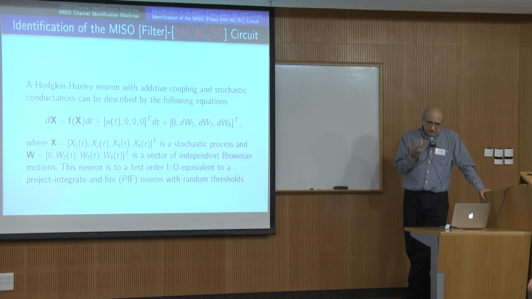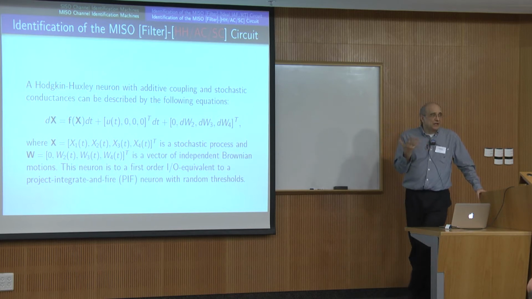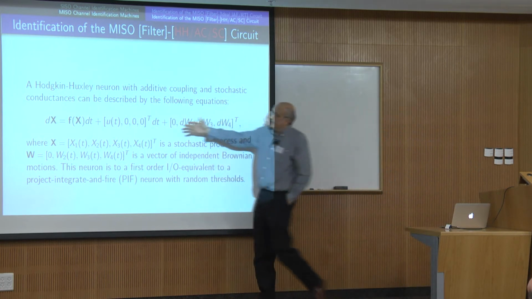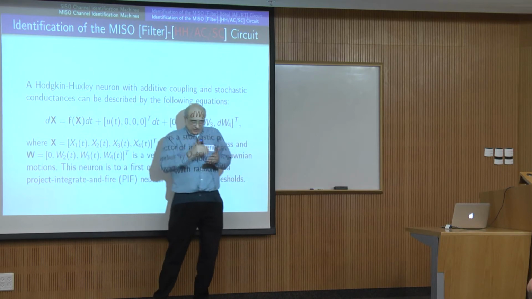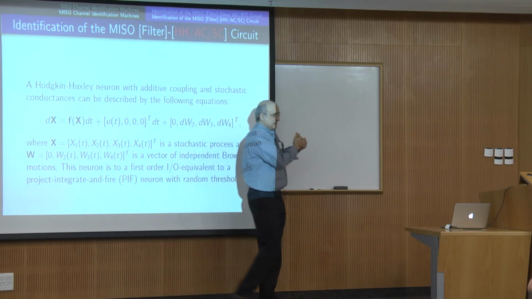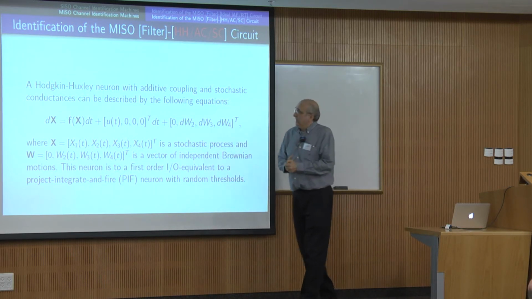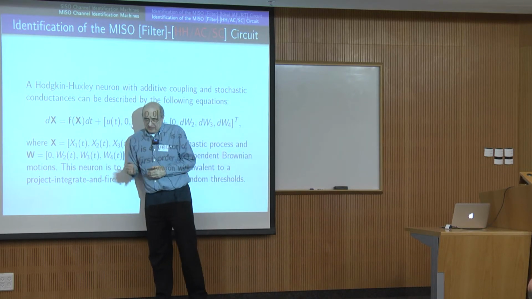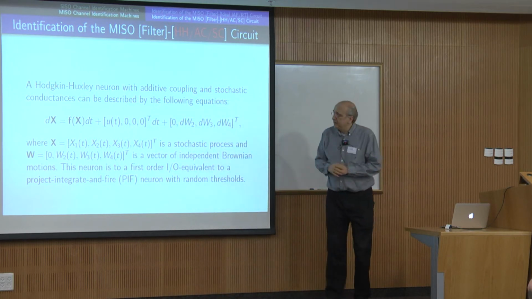So now, what we're going to assume here is that we have a neuron which is described, let's say, in the Hodgkin-Huxley case with 4 differential equations. I presume I don't have to write them down. You have seen them many times. So we just write this like this: Hodgkin-Huxley, dx is equal to f(x) dt, and x is x1, x2, x3, x4. So x1 is v, x2 is h, x3 is n, x4 is m, the 3 gating variables and the voltage equation. So this is a very nasty differential equation. Even from a purely mathematical standpoint, it's very difficult to deal with.